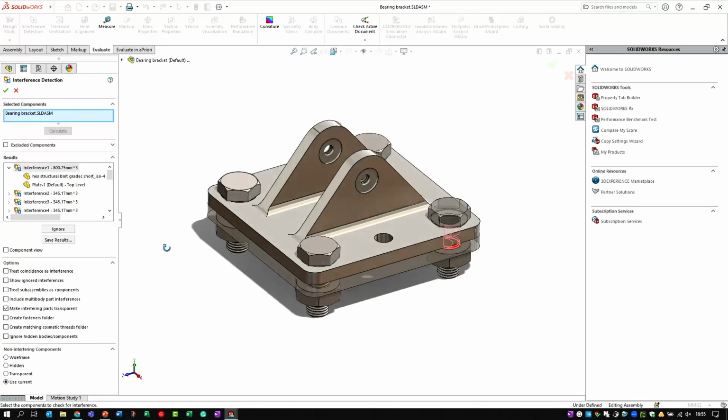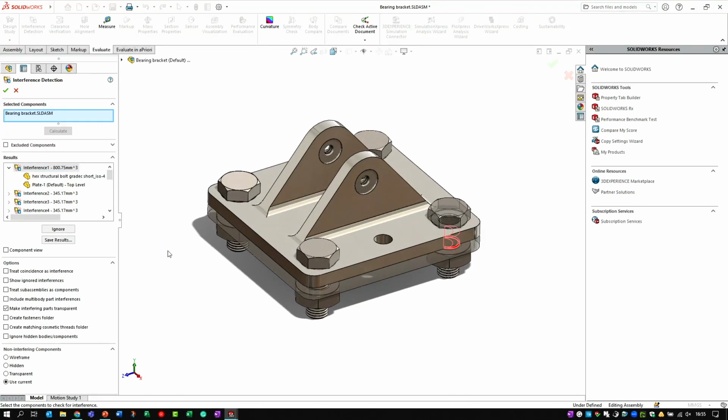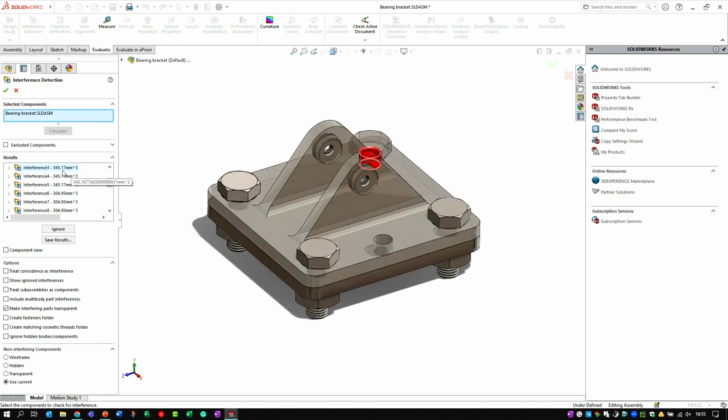So that's definitely going to put us in the more design alternatives where it's much cheaper to make changes to that design. So we've got loads of options in here as well. We can choose to save out the results. We can also say, if we've got two parts that are touching one another, if we don't want that, we can actually say treat that as an interference, and we need to rerun it, but then we can go off and check the assembly for any components that are touching one another.